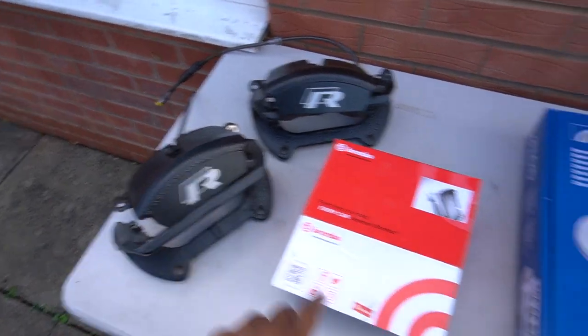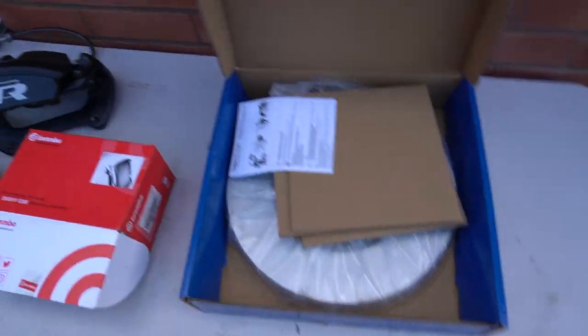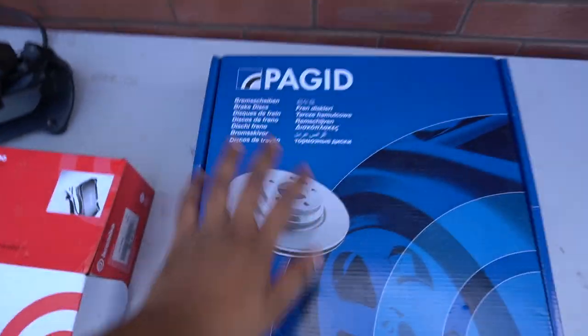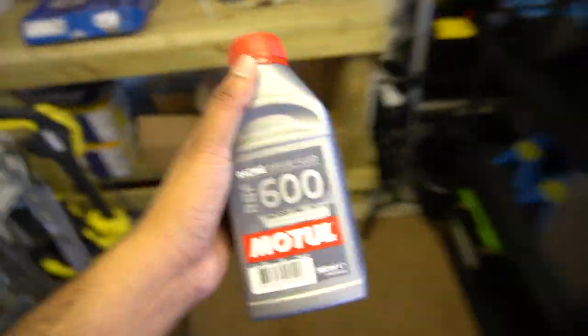We've got Earthing Racing Line brake lines so they're a bit more fancy. We're not going to be going with Golf R discs - we've got these Audi TTS discs which are the same diameter, 340mm, brand new. And we have pagid ones - they're not drilled or anything. It doesn't really matter. Whatever we put on that car is going to be an improvement and we can fine tune it as we go along.